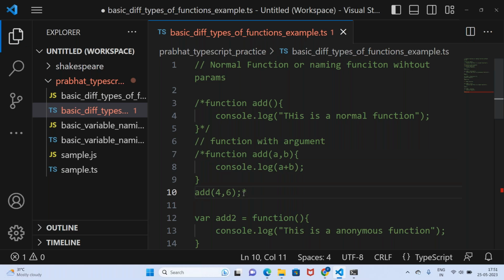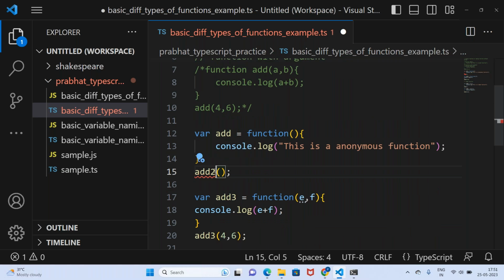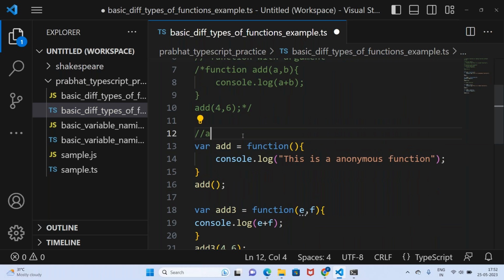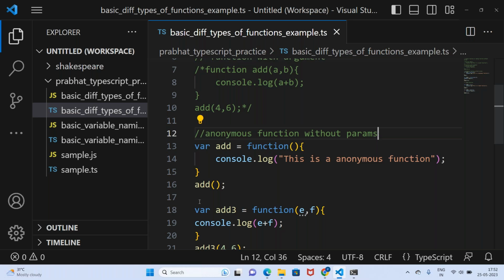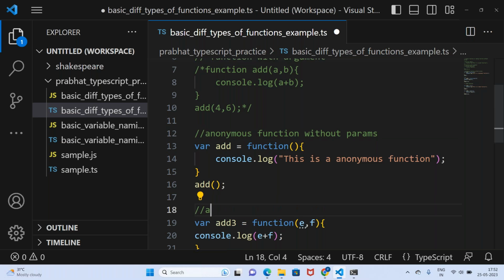Okay. See there, I'm correcting again one more time. This is what? Anonymous function without params. Anonymous function with params.